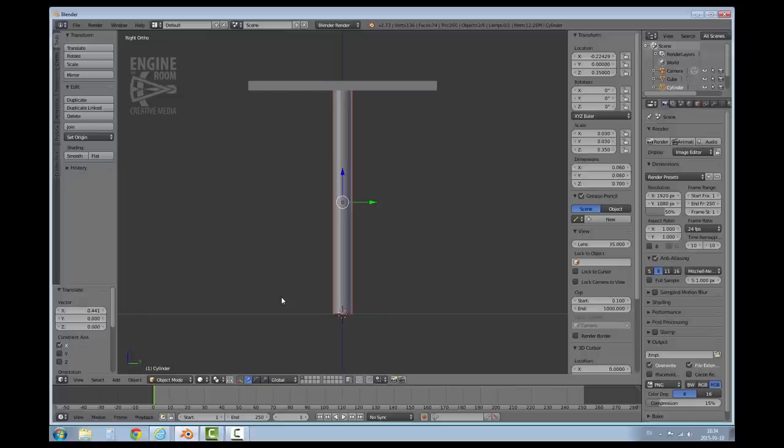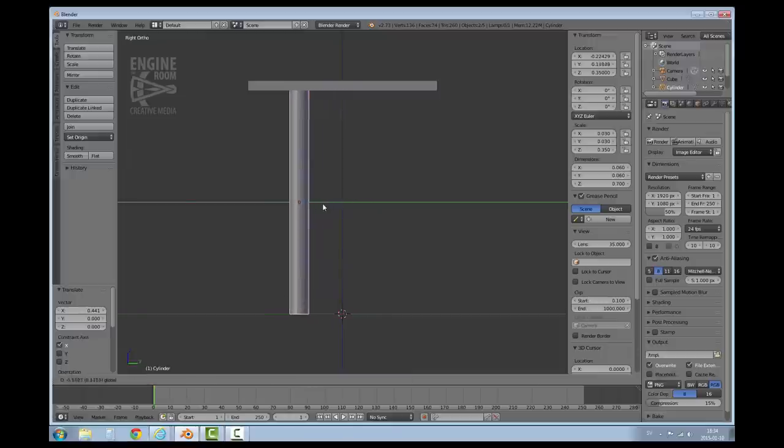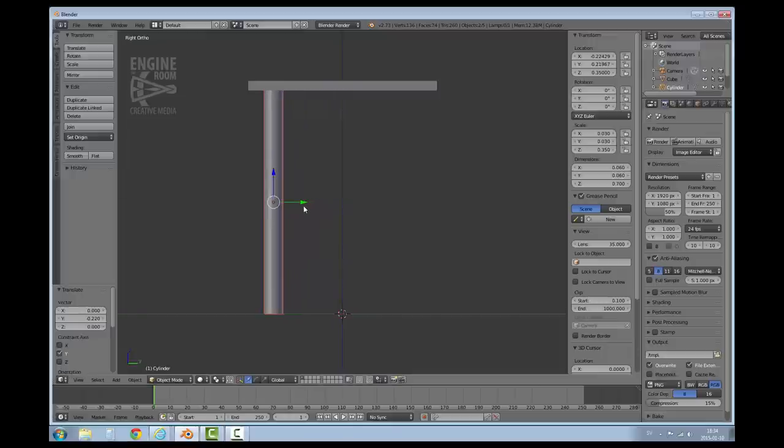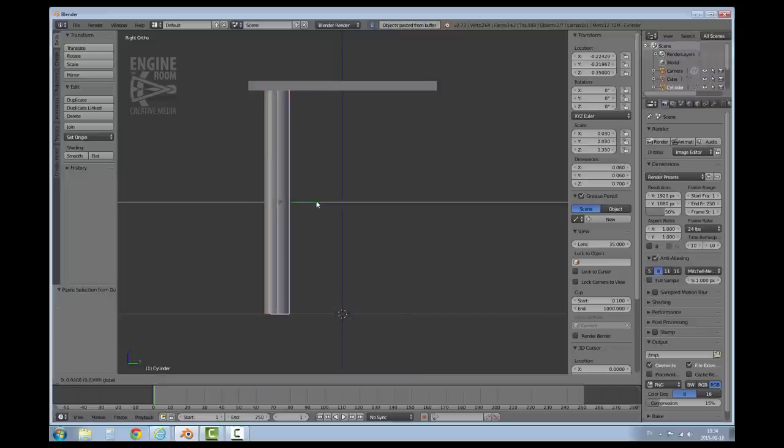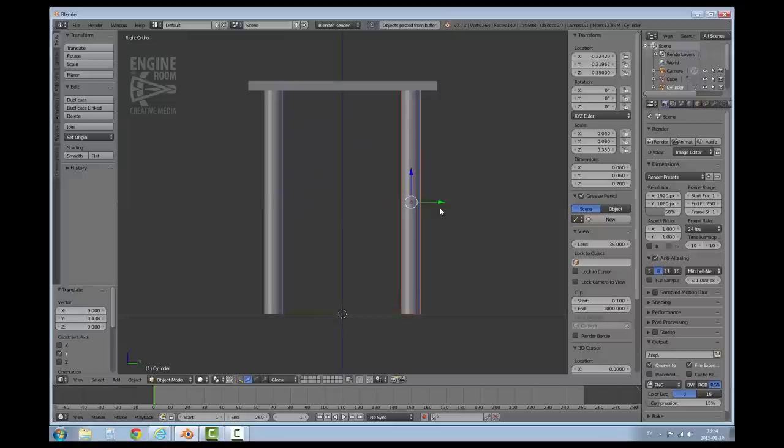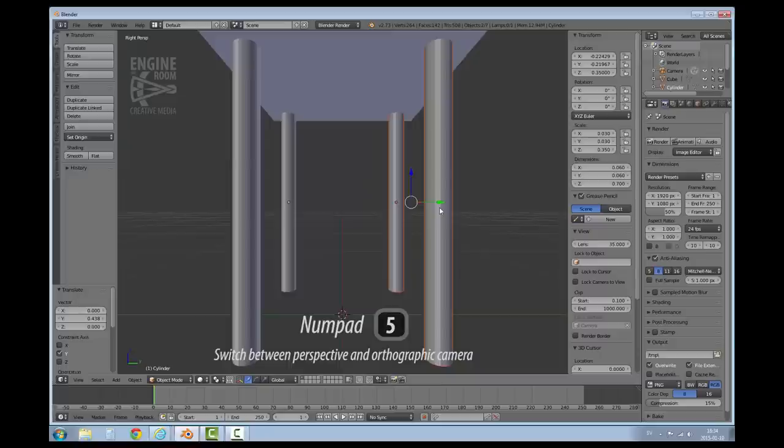The next thing to do is to move the legs from the center to the correct position. This time, move the legs in the y-axis by clicking on the green y-axis arrow and dragging it into the correct position. Copy, paste. That will have done both legs because both legs were selected. So now we're actually moving two more legs into the right position. Switch back to perspective camera. And now you can see that the legs appear to be in the right position.